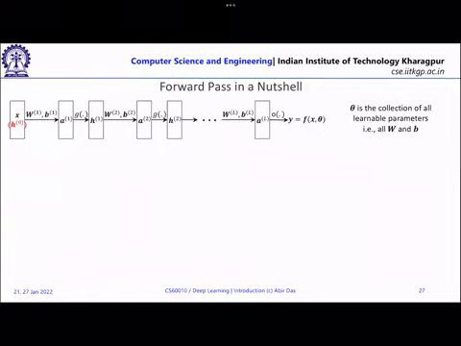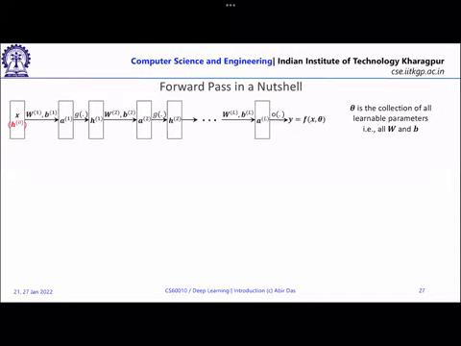So let me stop for, say, one question at this point. Otherwise, at least I should try to complete the forward pass. If you have any questions, please raise your hand. I'm seeing Kaushik's hand raised. I'm asking you to unmute. Was there any question? Sorry, I did not lower my hand. Okay. Deepak, can you ask quickly the question? Deepak, I see your raised hand. I think I asked you to unmute.